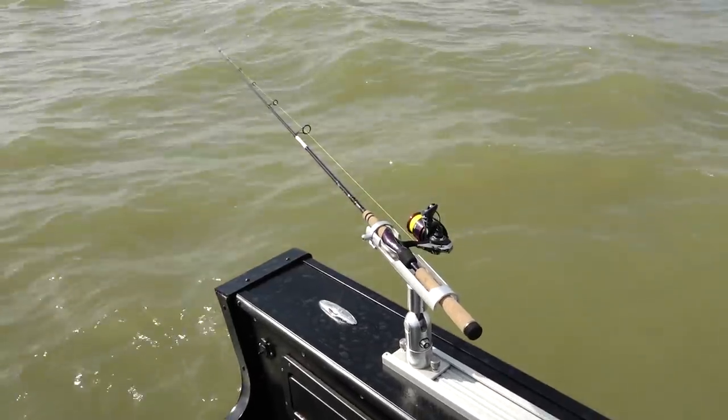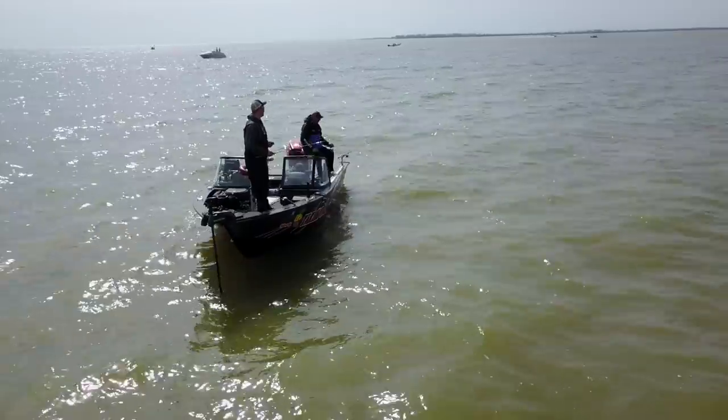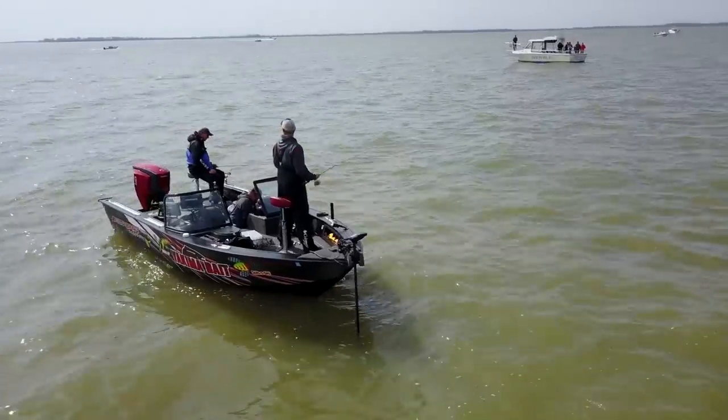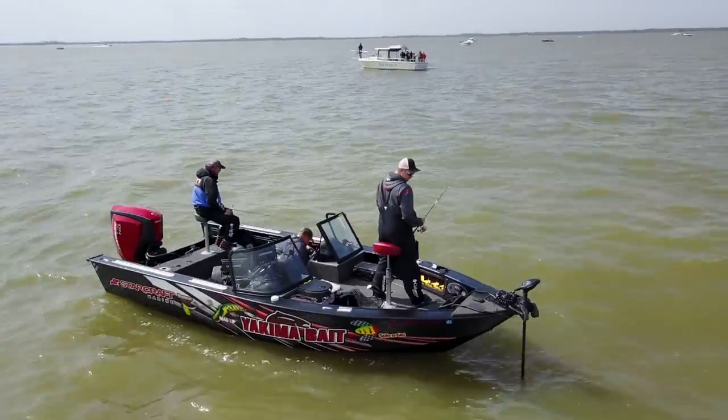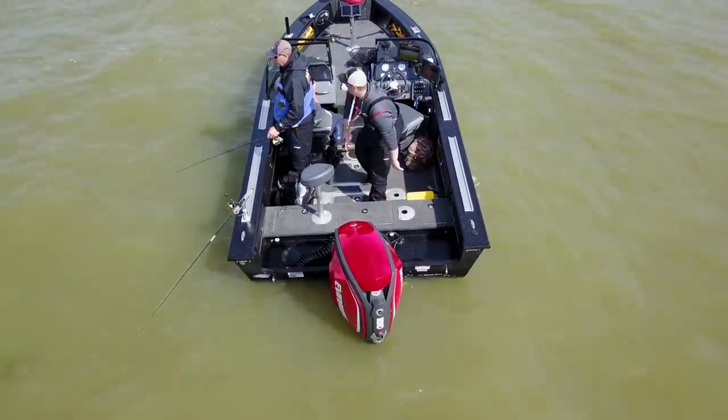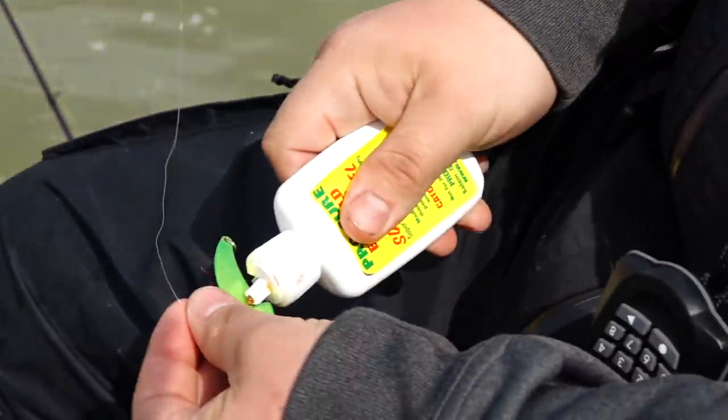You'll notice quickly that the water's dirty. Here on Lake Erie, that pretty much happens every spring. The Maumee River's always dirty, there's always dirty water coming in, and you also get a lot of wind churning things up. What I like to do when fishing with a blade bait or even a jig and minnow is add scent to the lure - just one extra trigger. The blade bait vibration is felt in the fish's lateral line. He comes up to investigate - it smells good, it looks good, he eats it. It's unbelievable how many extra fish are put in the boat because of scent.